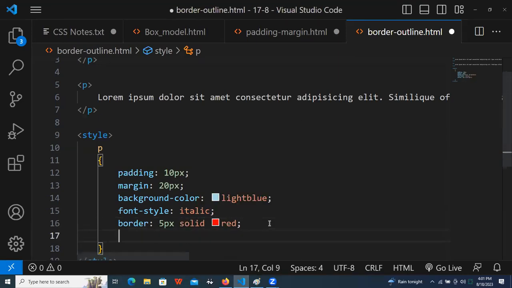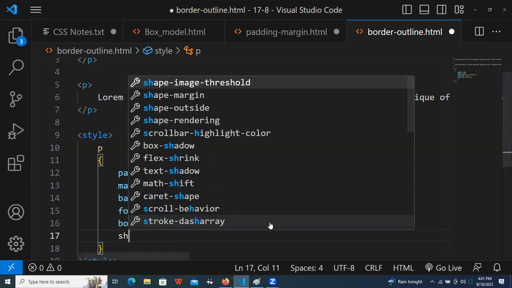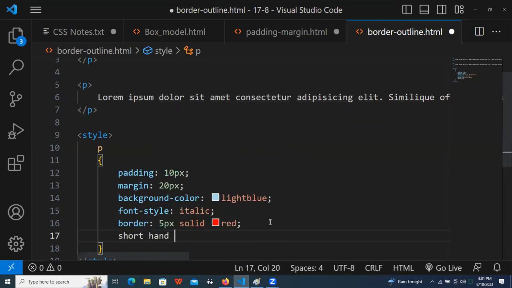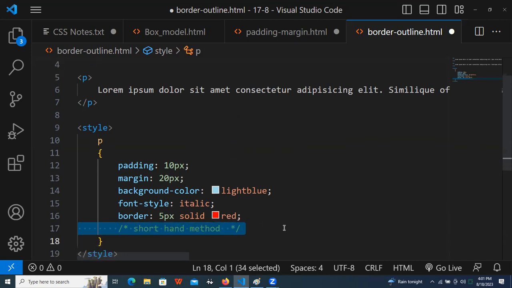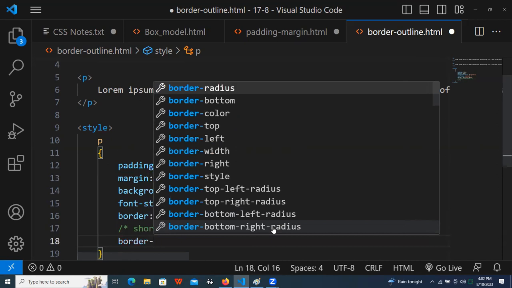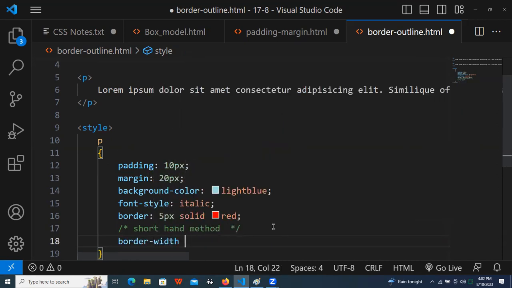Okay, I don't want to write the shorthand method, sir. This is called the shorthand method. So you may ask a question, sir: I don't want to go for the shorthand method, I want to go for the normal way. Normal way means you can write like this: border width. I can specify single value, two value, three value, four value in the same way. If you provide a single value, all side border widths are the same. If you provide two values, top and bottom get one size, and left and right get one size.